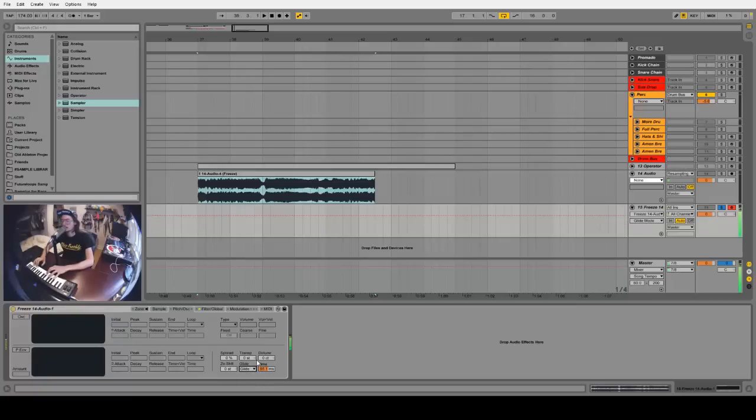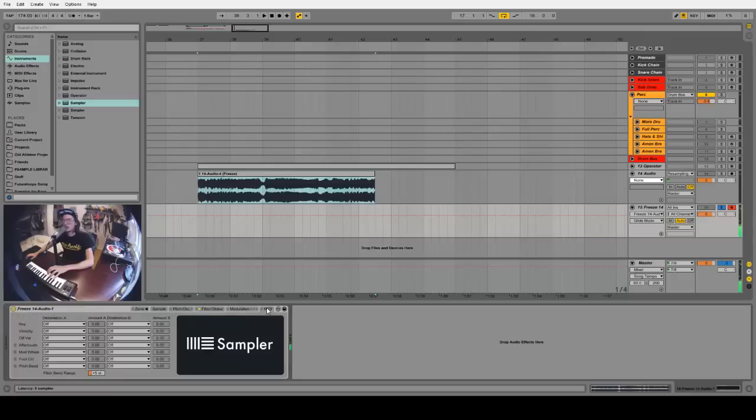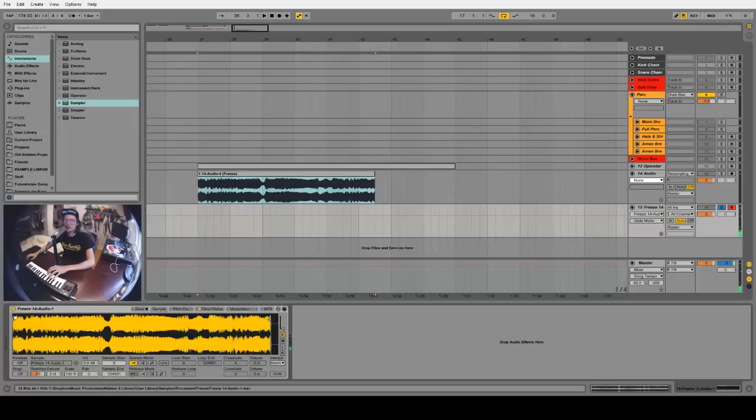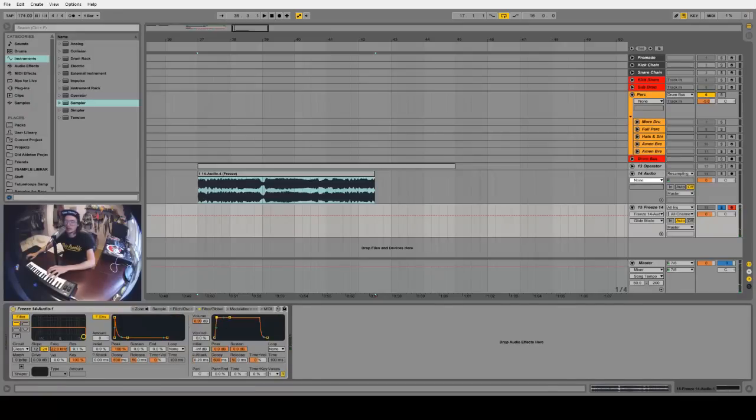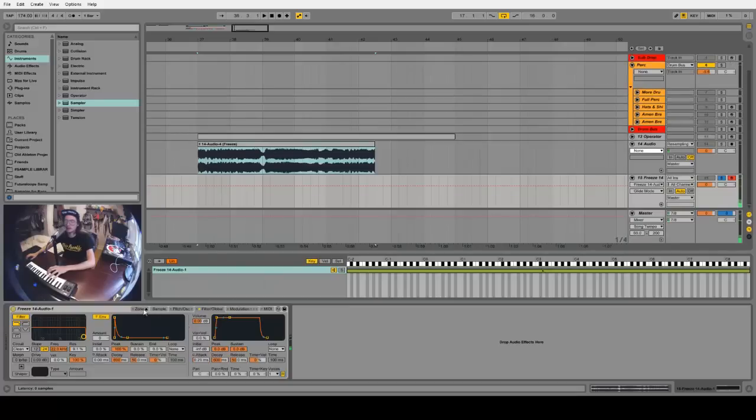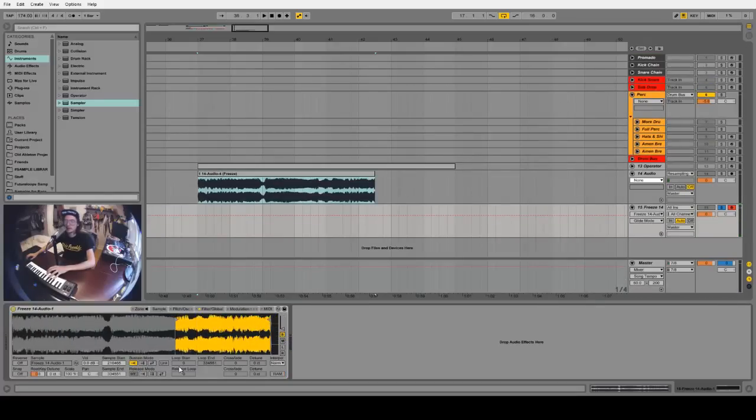Oh, I didn't turn it to glide. There we go. And over here on the pitch range, we can set that to 12. So I'm just playing the whole sample right now, but what you can actually do is just choose the part that you like. And we want to add a little bit of attack there so we don't get the click. And we can set up a loop actually, which can sound really cool. And this will get that Reese sort of sound.